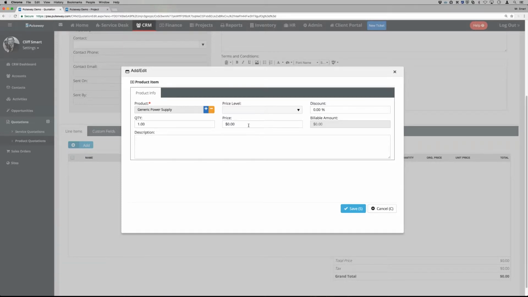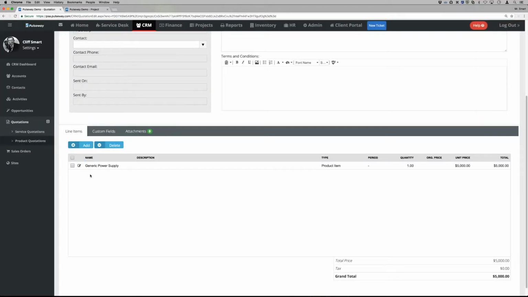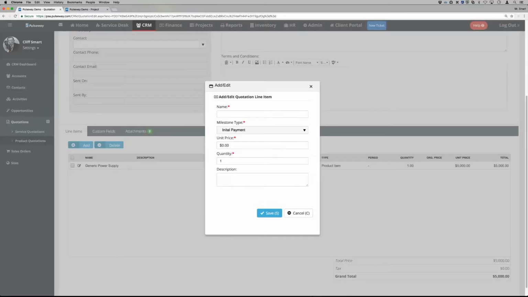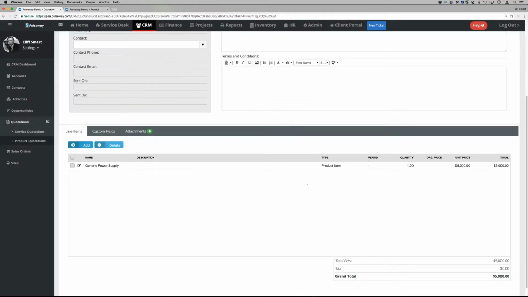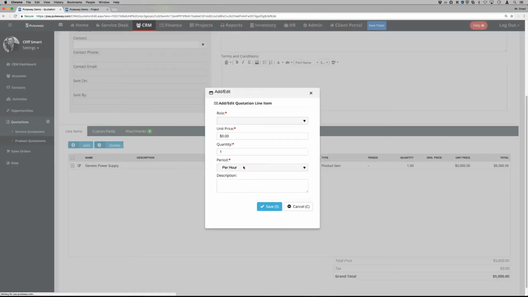And that product can be a very simple thing, right? So we're going to be installing a power supply. And we can pretend that this is a very fancy and expensive power supply. Now, one thing to note, I did not have this power supply in quantity, right? It was a zero quantity, and that's okay. The Pulseway PSA allows us to function off of zero quantity inventory. Nobody keeps inventory anymore, right? It's all just in time. So we support that without issue.